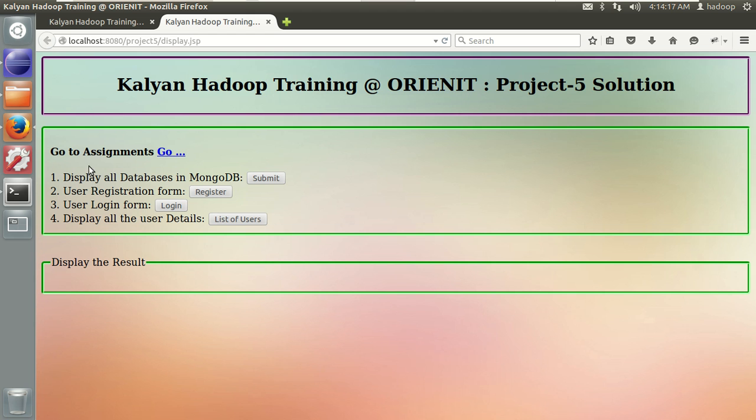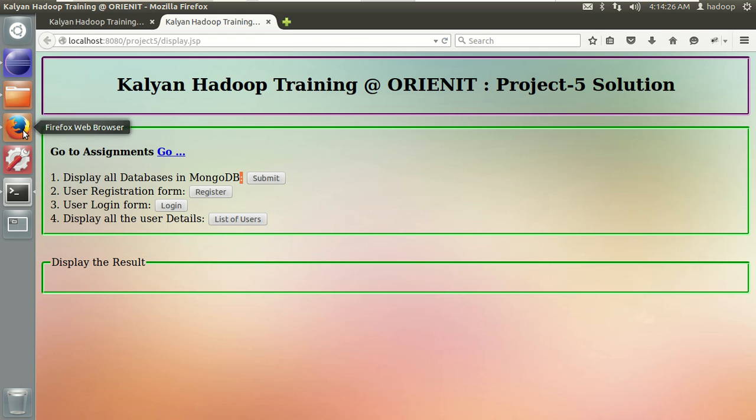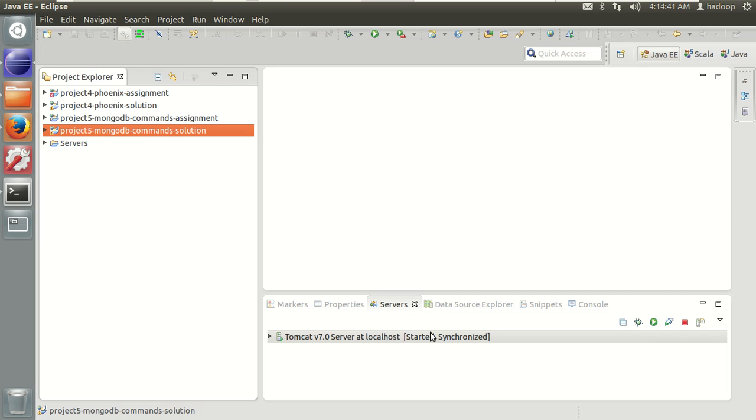The first action I want is to display all the databases in MongoDB. Currently, if I see in the terminal, we have two, local and test. Let's click here. Okay, it's not showing, some kind of browser cache or maybe Tomcat cache. Let me clean it up.